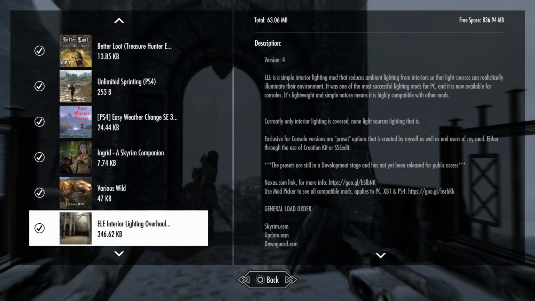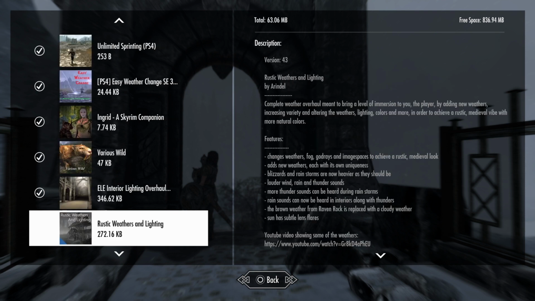The wild creatures you find in there. Now you want to put ELE Interior Lighting Overhaul, this will improve the lighting of the interiors. Then you want to put Rustic Weather and Lightning, now I don't have it enabled because it's not compatible with the other ones that I have right now, but you can put it in this order and try it whenever you want to check out how good it looks. I recommend this because it's one of the best as well, but you need to disable the other ones you have and enable this one for it to work properly.